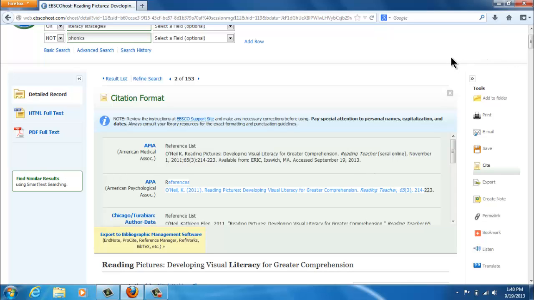In addition to these features, you can also create an account in Ebsco to store your articles for future use. Sometimes it is hard to find an article in the same place as you found it before because new content has been added to the database and the results of your search will no longer be exactly the same. Also, this way, the articles are not tied to your specific machine. They are stored wherever you have internet access.